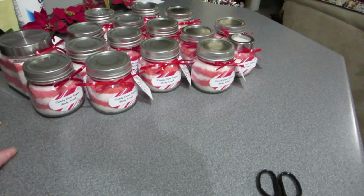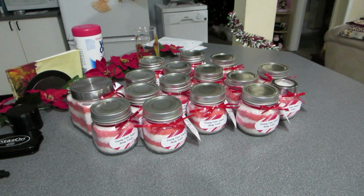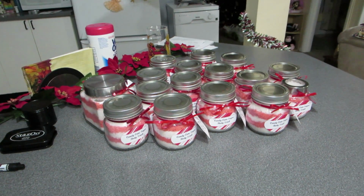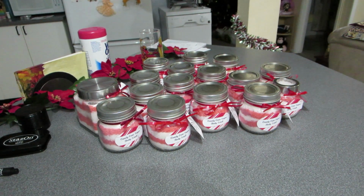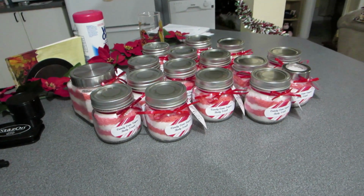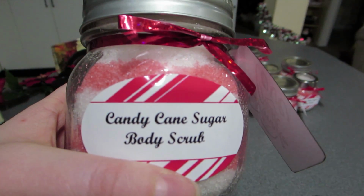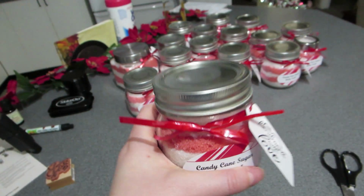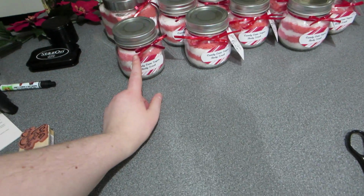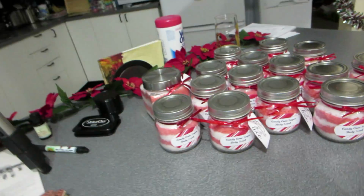Alright guys, I'm finally finished all the jars and all of my presents, except for 2 friends who live here in Ontario, have been shipped. And all the babies are sound asleep because it is super late. But anyway, some of the jars have sparkly red ribbon. There's the label, and I made these little tags on my Cricut and then stamped them with Handmade with Love. And then some of them have just a shiny red ribbon, because I kind of ran out of the shimmery kind. So there they all are, ready to go.